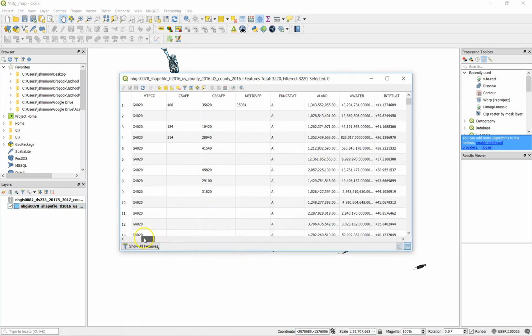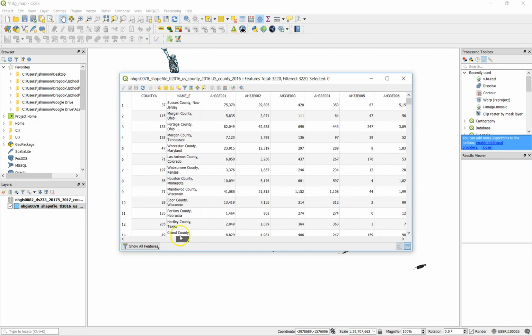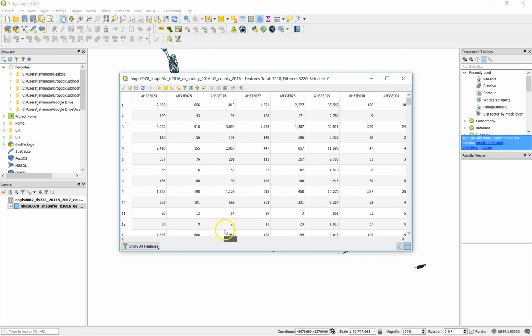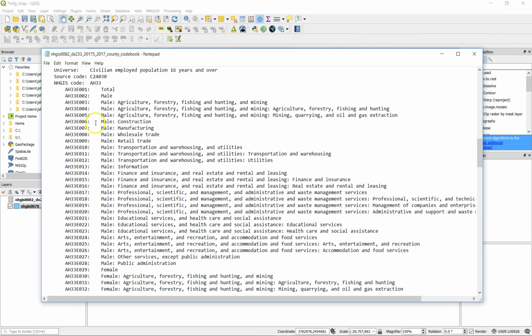And we've got the geographic data here, some information about each county, this county level data, and a bunch of counts. And we want to convert that over to a rate because we want to see the percentage of people working within a particular employment sector in this case. And we have some metadata as well that looks like this that gives us what all those variable names are. So what we're going to do is look at this one right here, men who are employed in the finance sector as a percentage of the total male population.